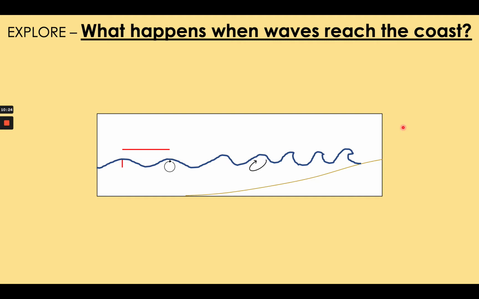Here's a question for you. Answer it aloud. Why does the wave change shape as it approaches the coast? You should have said that as the seabed gets shallower, friction starts to slow down the bottom of the wave, but the top of the wave continues moving forward. So the wave is no longer a circular shape like this, but it becomes an elliptical shape like this as the top continues to move.